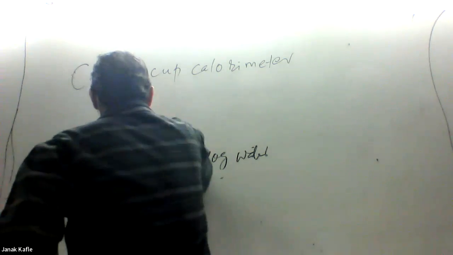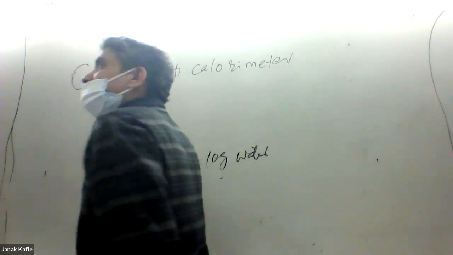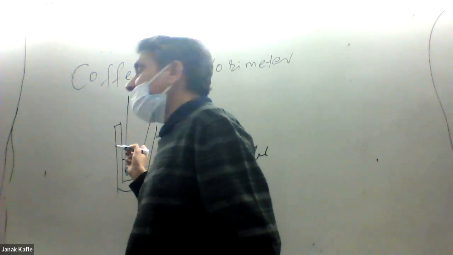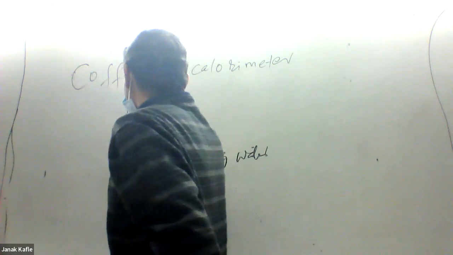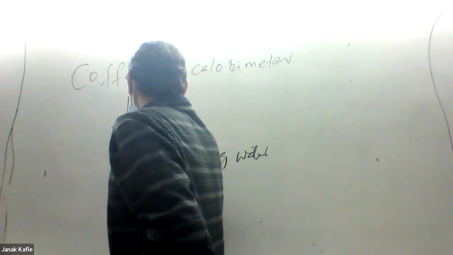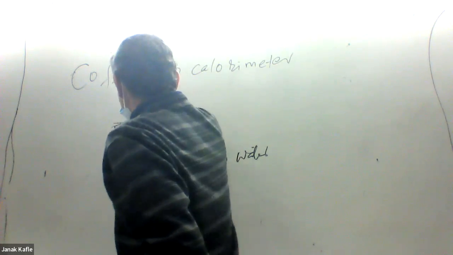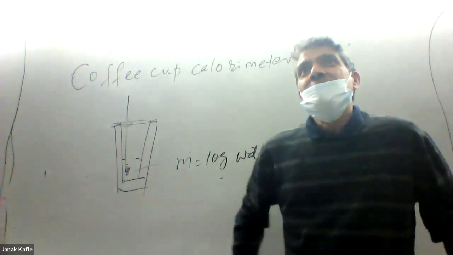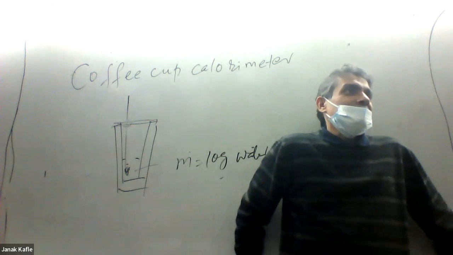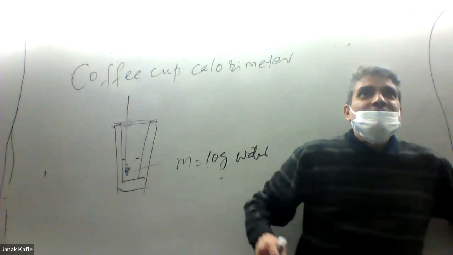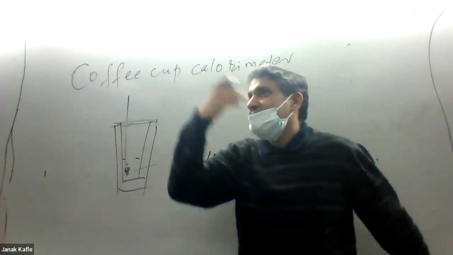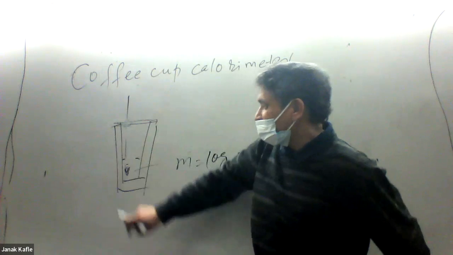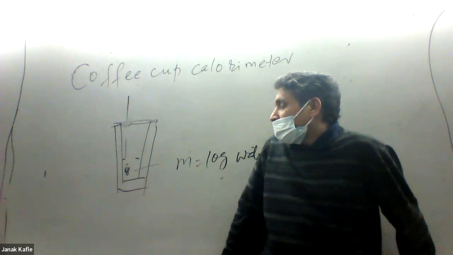Now put in a thermometer. What does the thermometer do? It measures the temperature, right? In the coffee cup there is a tiny hole to drink the coffee, so it has a cap. From that tiny hole, you can put the thermometer in. Easy. Take the 2 coffee cups, put one over another, cap it with the coffee cup cap, and from that hole put the thermometer there and record the temperature.